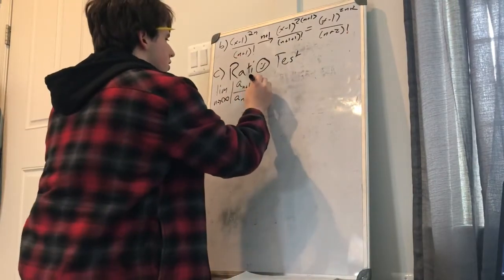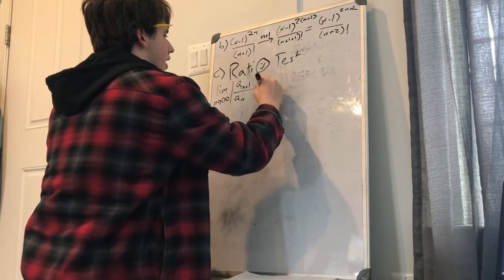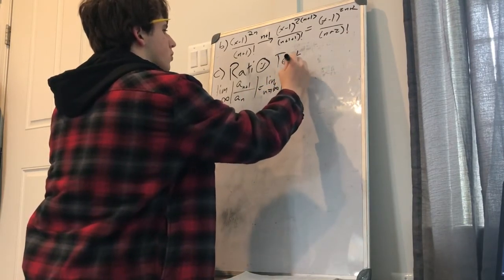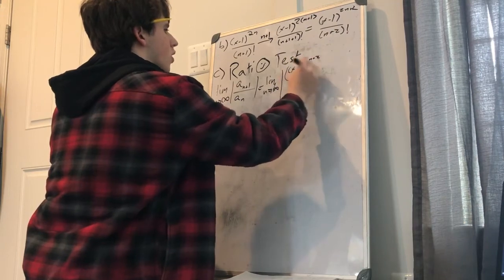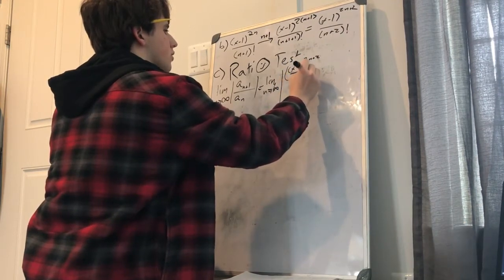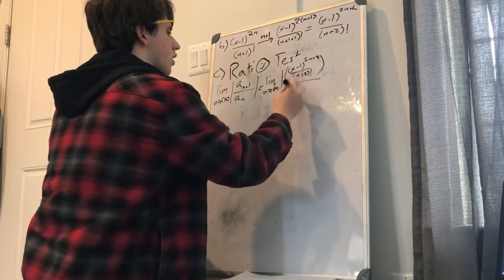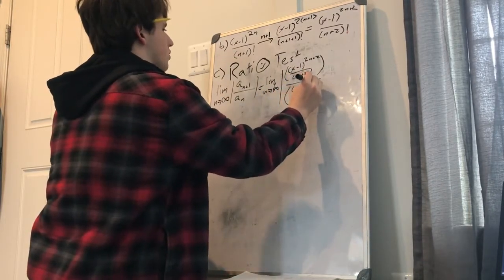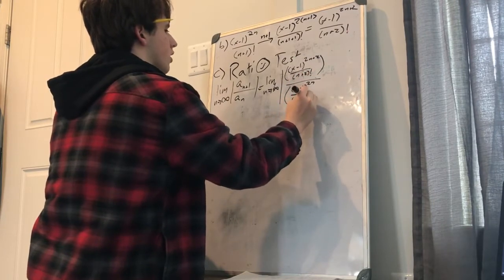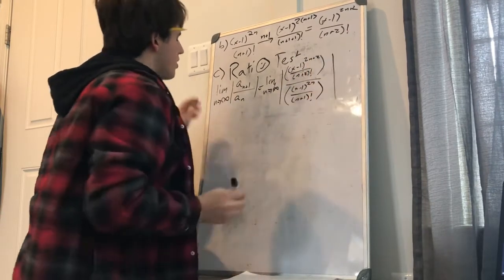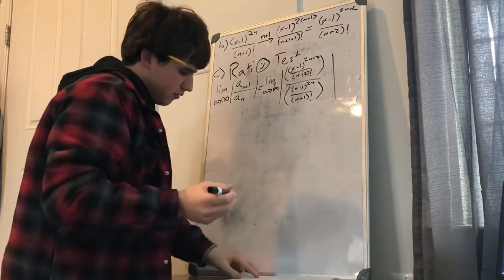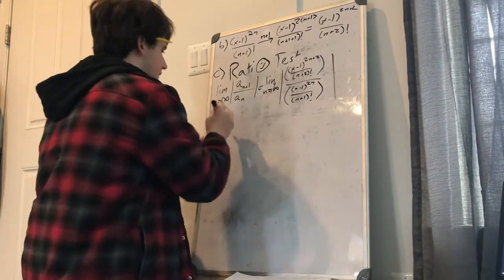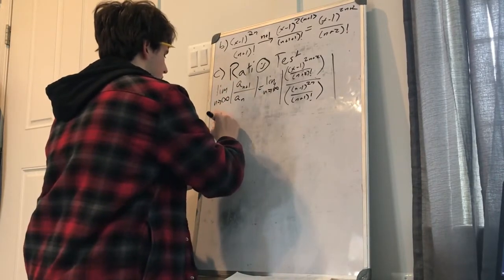So let's plug it in. Equals the limit as n goes to infinity of a big fraction: (x minus 1) to the n plus 2 over n plus 2 factorial, over our original function, which is, if I may remind you, (x minus 1) to the 2n over n plus 1 factorial. Absolute value. You got to do the absolute value. You're a fool if you don't do the absolute value. And now from here, we're just going to do the ratio test. Everyone loves the ratio test. That's why it's got a little smiley face.